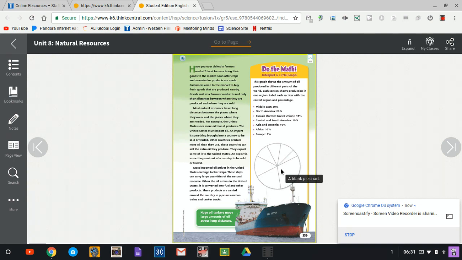So stop right now and write Middle East in this big section. The second largest piece of the pie looks like it's right here. And I'm going to say this one is probably North America, 20%. So right here, write North America.